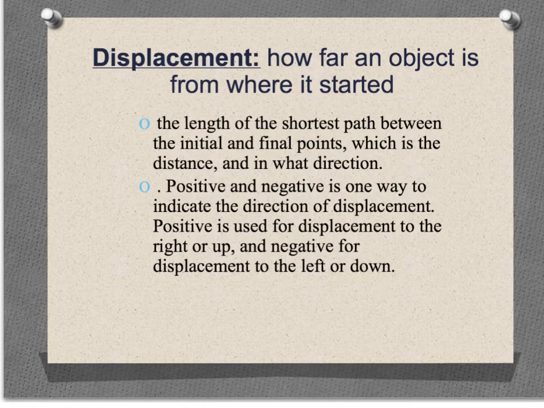So let's go back to our analogy of going to Midland. If we go to Midland and we stay in Midland, our displacement will be approximately 20 or 25 miles, depending on what part of Midland we're in. But if we go to Midland, go shopping, and come home, our displacement will be 0 because we're back where we started.